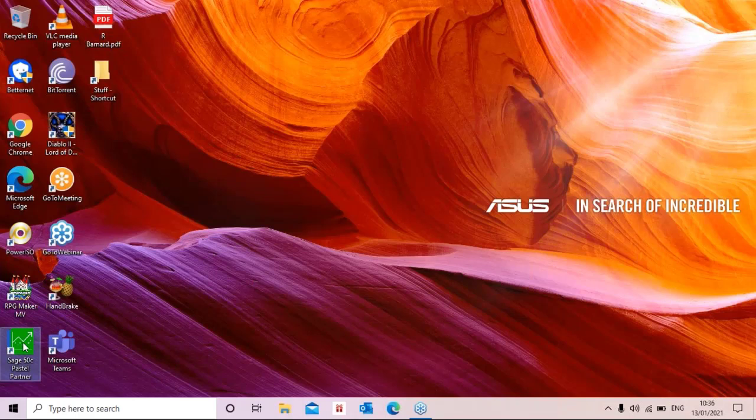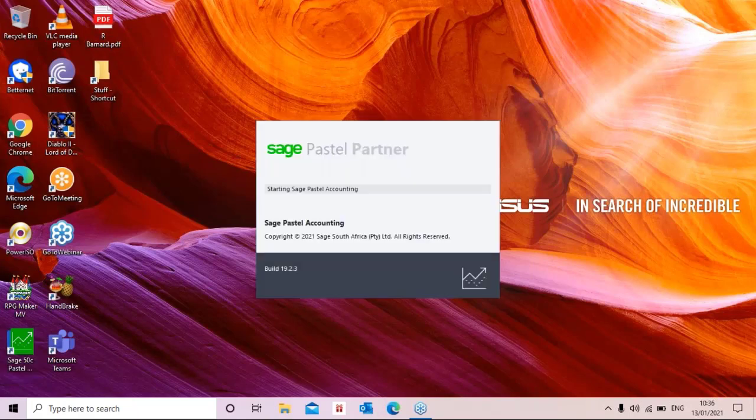If you're not sure what version you are licensed for, and someone can open Pastel, so it's on an error code 20, it's a 116 or a 161, and I'll explain what 161 is shortly. You can go and have a look at what you should be running. Again, guys, my apologies, this is a much slower machine than my work computer.